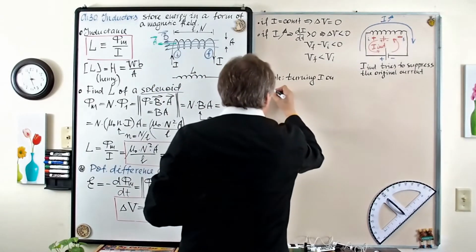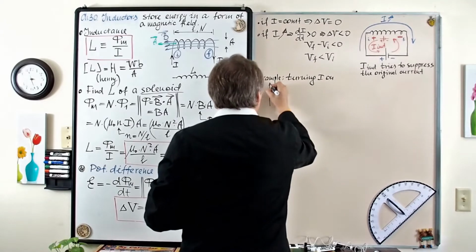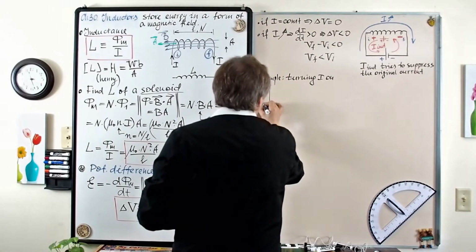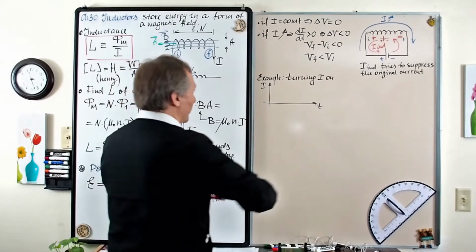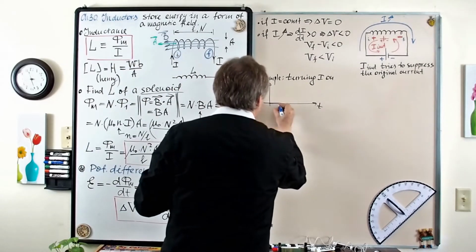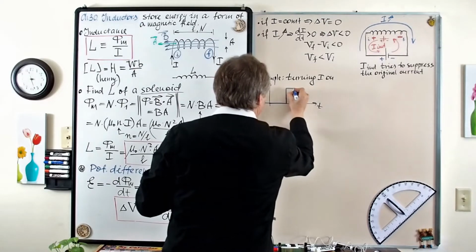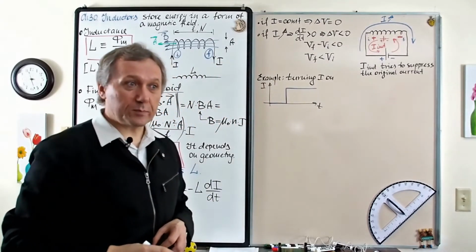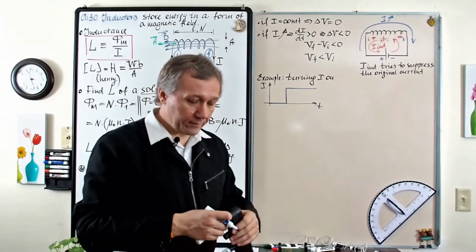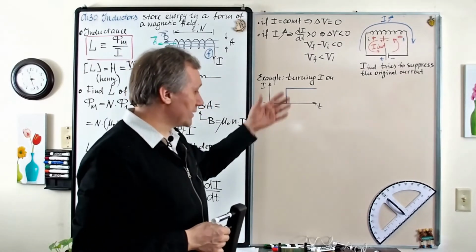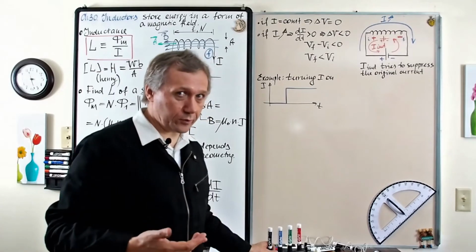So again, as I said, if you don't know physics deep enough, you might expect that current will just jump from 0 value to some finite value. You might expect a step function like this. But of course, in real life, it doesn't happen. You will never see a step function like this in a real circuit.